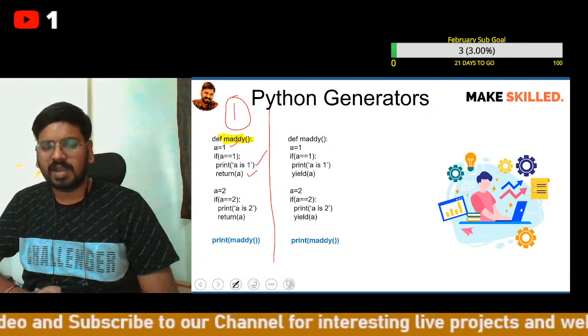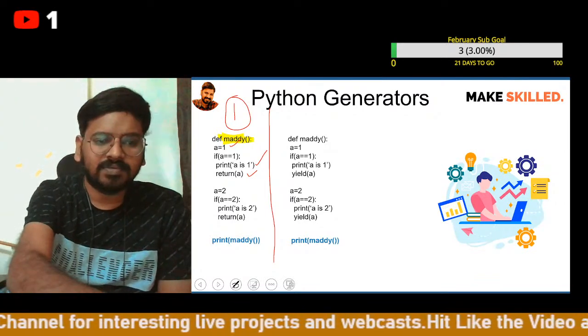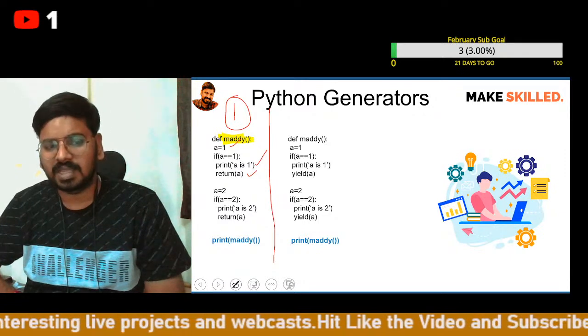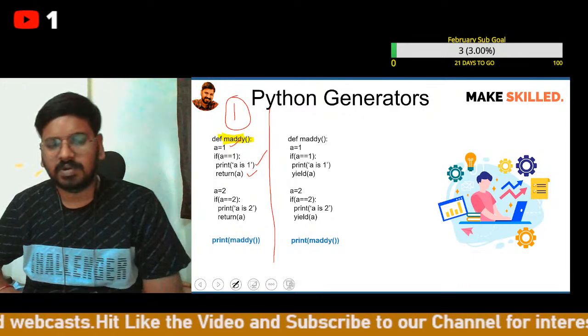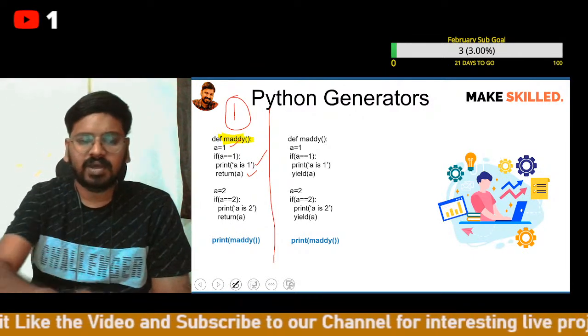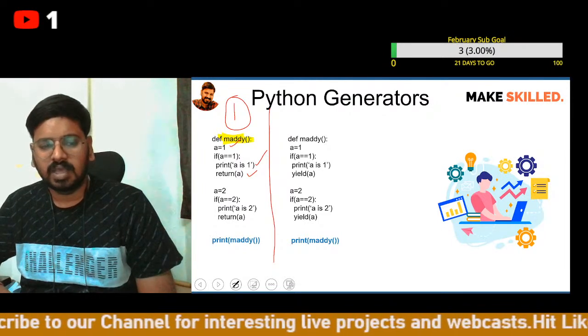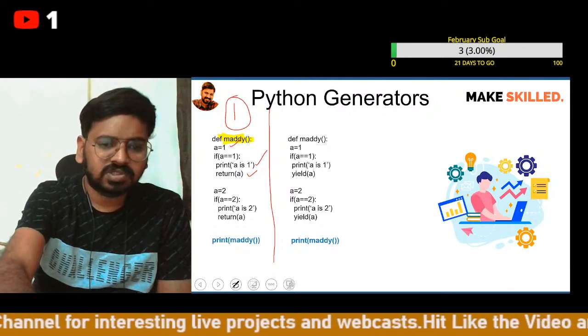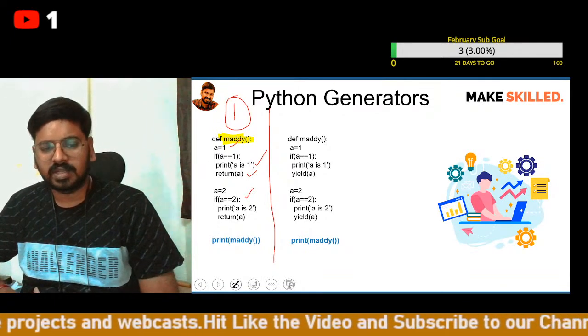So then what will happen? In this program, the value of a is 1 and we are comparing whether a is 1 or not. As the value of a is 1, it will print "a is 1" and return a. We have one more block here, a = 2, where the value of a is updated to 2, and if a == 2, this is also true, so print "a is 2" and return a.